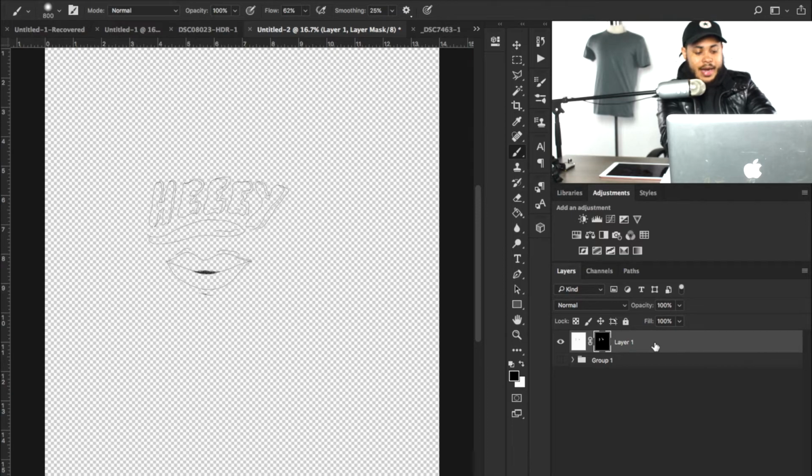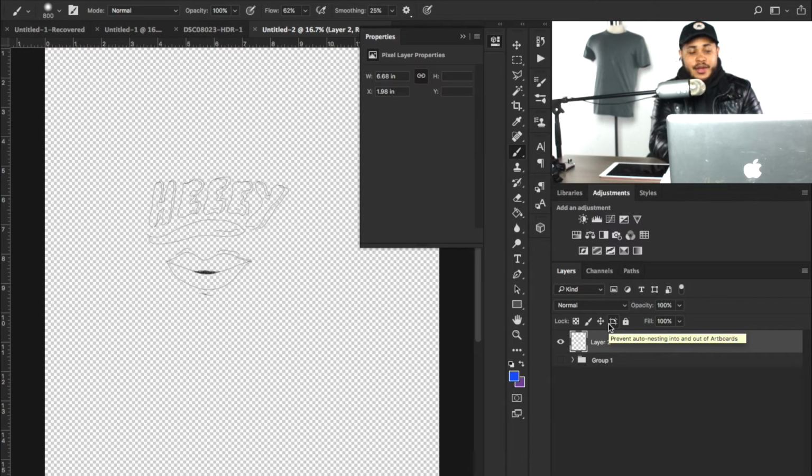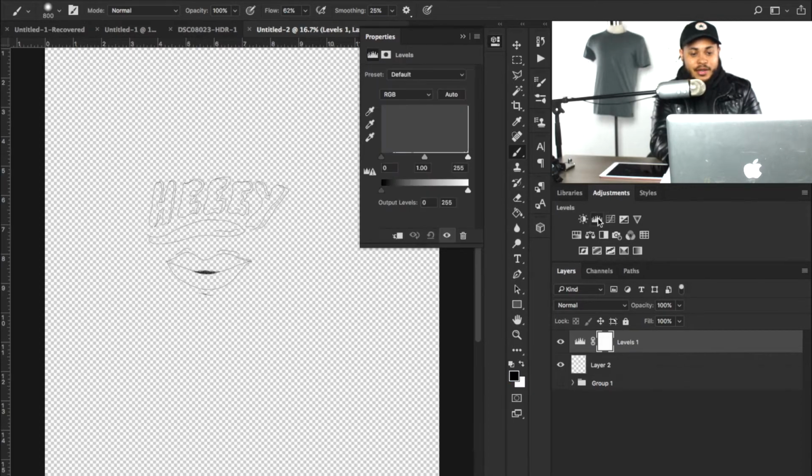So we're going to hit Command, Option, Shift, and E to get our line art. So we can delete that layer as well. We don't need it. Now if you guys are anything like me, you can barely see this. What we want to do is bring up a levels in our adjustment panel, and we want to go to the dark area. So this right here is the dark area. We've got the midpoints and the highlights. We want to go to the dark, click and hold that, and drag that over to the right side. Now as you can see, it gets a little darker. We can see it a little bit better, and I think that looks okay right here.